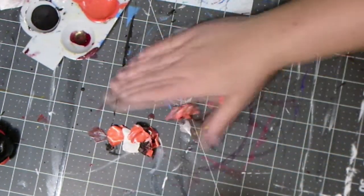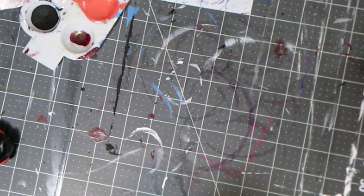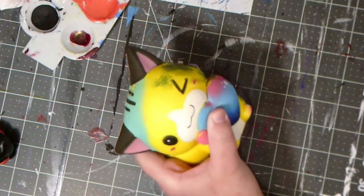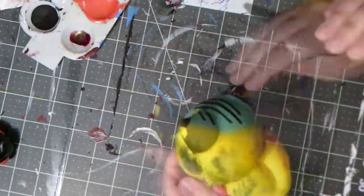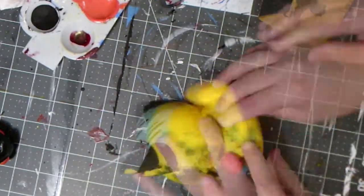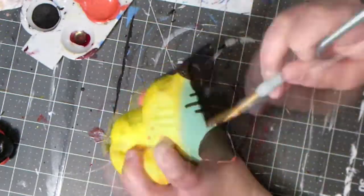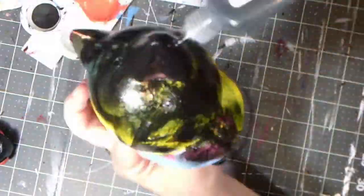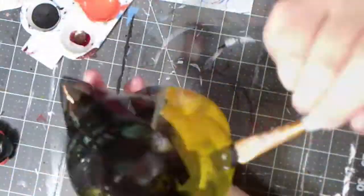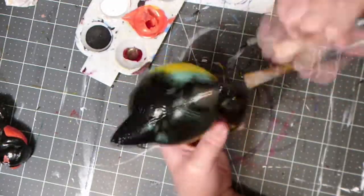And now I'm just cleaning up my surface area, getting all that paint off of it. I'm bringing out the squishy one more time and I'm going to add black paint to it. Actually no, I sanded it first and got off the paint that felt a little bit too bumpy, and now I'm adding the black paint. For some reason, no matter how many times I sand this squishy, the paint wanted to come off still, but not completely.